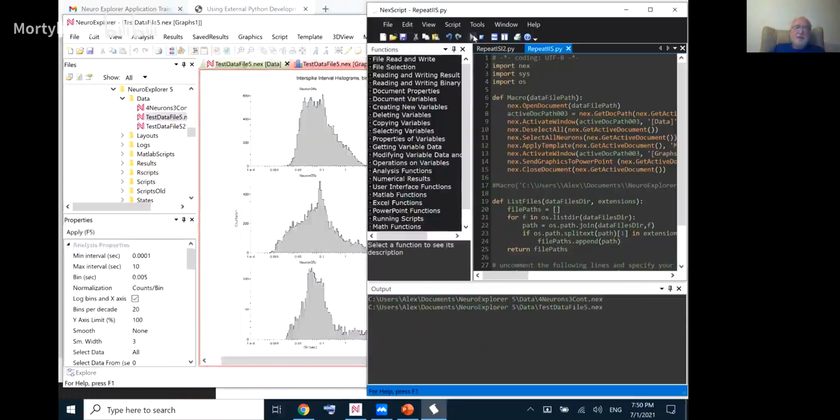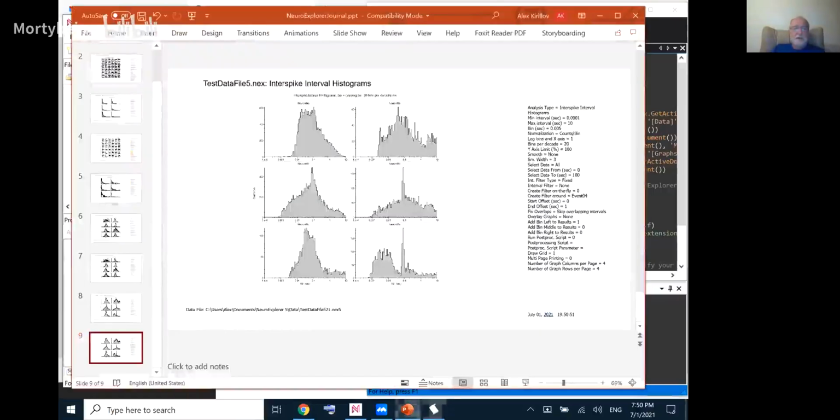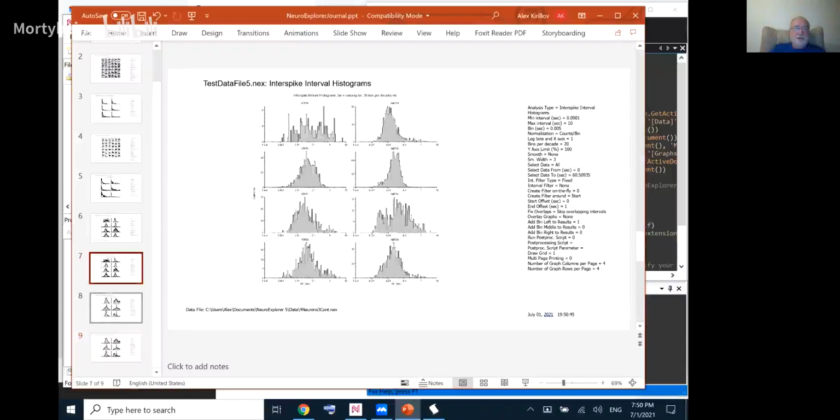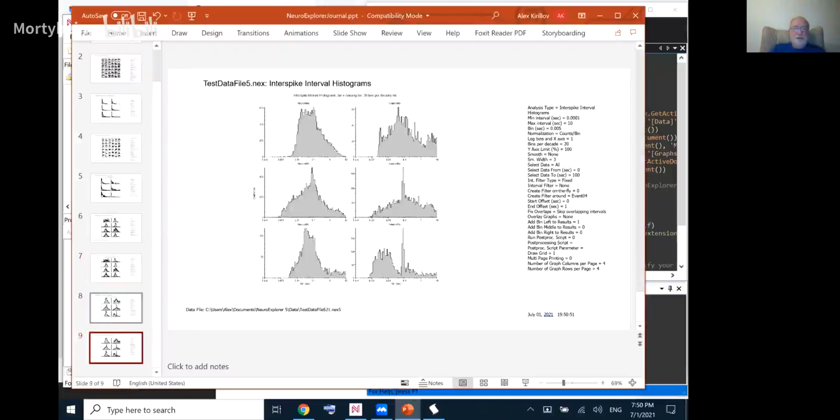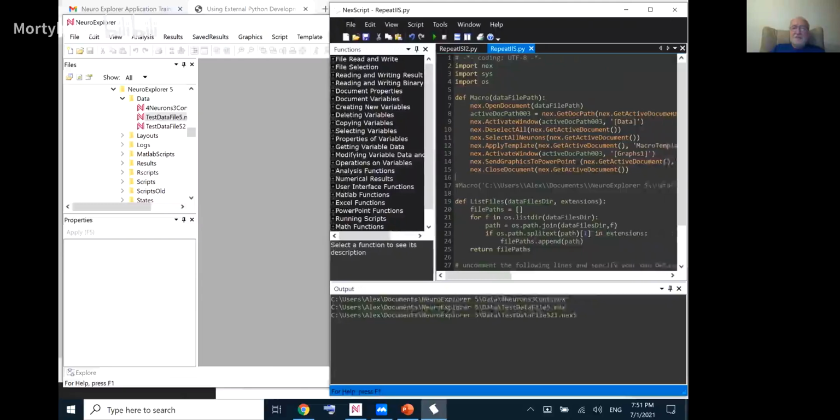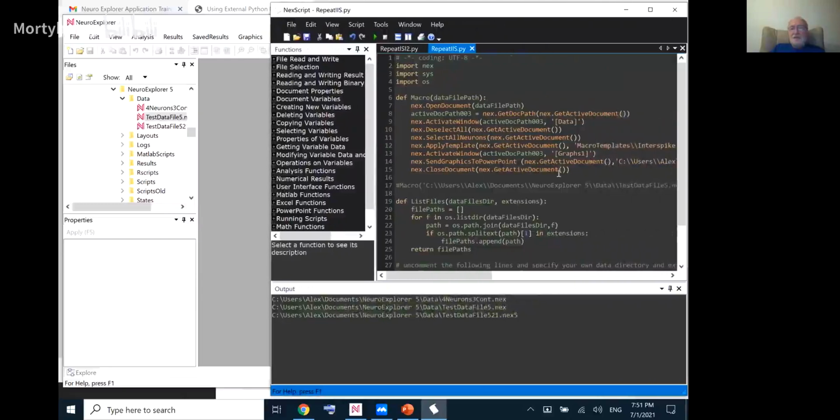So it opens each file in the folder, runs analysis, and saves results to the PowerPoint. So these are the three results that we just saved. This is how you start developing scripts. But as I said, it's very powerful, and I encourage you, if you need something special, just use it. One customer sent me a script with such convoluted logic that I was trying to debug it for the last day and a half, but I'm here to help.